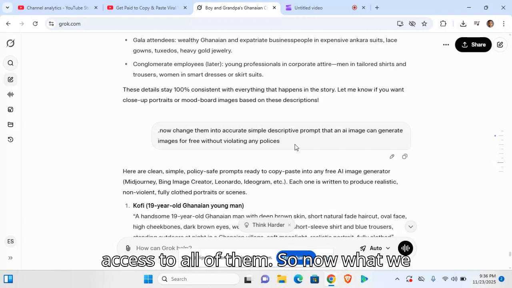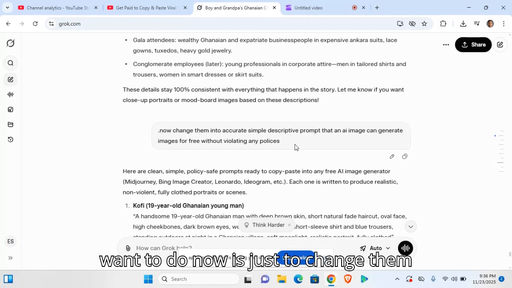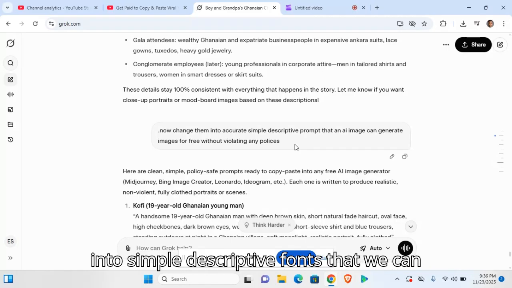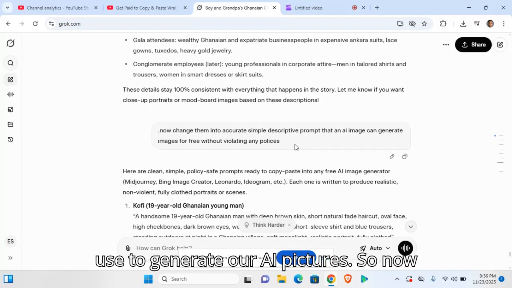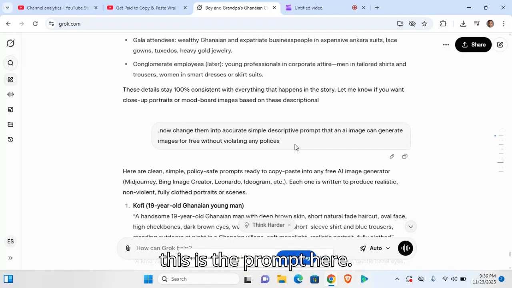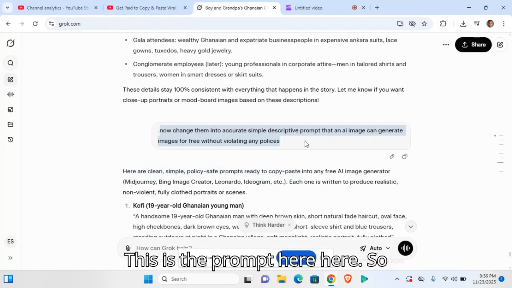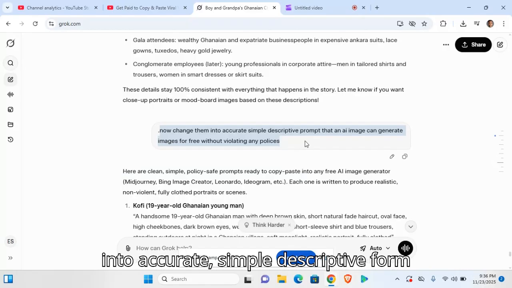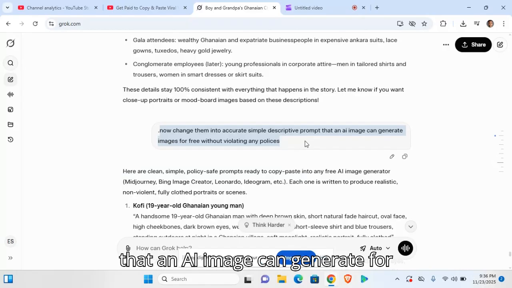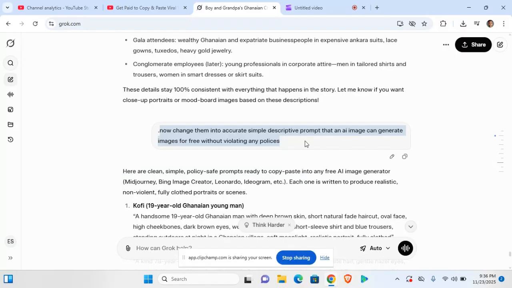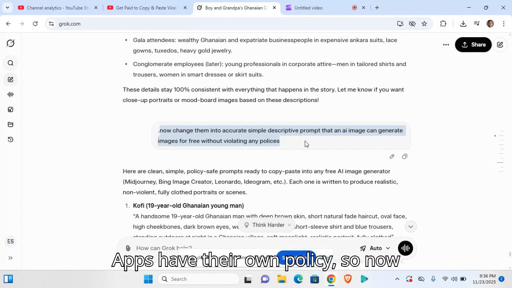So now what we want to do is just to change them into simple descriptive prompts that we can use to generate our AI pictures. So now this is the prompt here. Let us read. Change them into accurate, simple, descriptive prompts that an AI image generator can use for free without violating their policies. You know, different AI apps have their own policy.